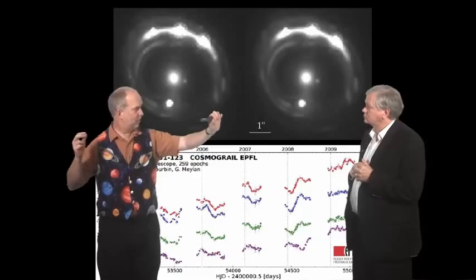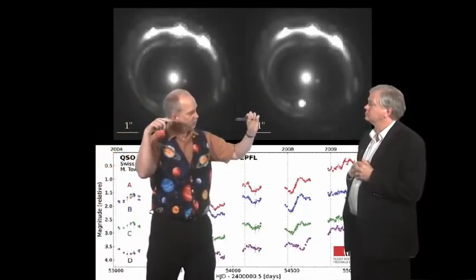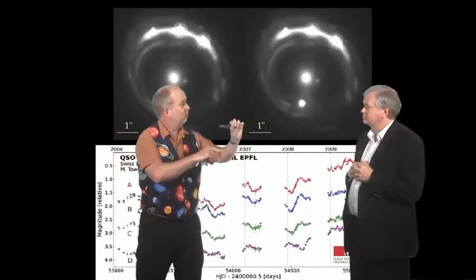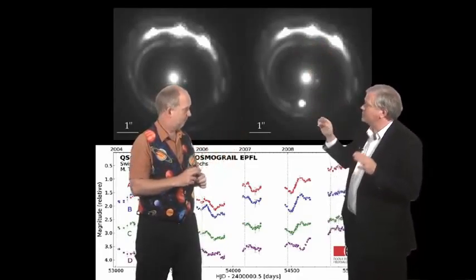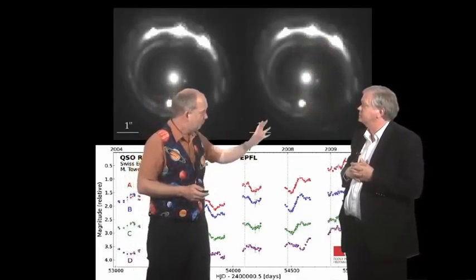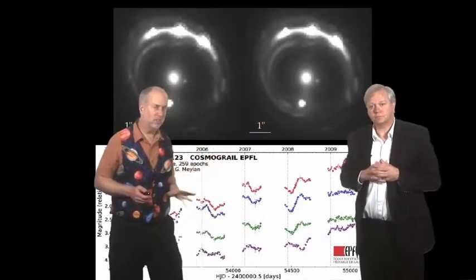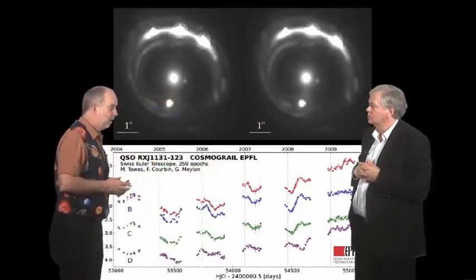And the crucial thing is that the light has to go. Let's say here's our galaxy. You're the Earth. And the light can go over the top to reach you or under the bottom. And it will be going slightly different distances. Yep. So each of these images travels a slightly different path length. And from the modelling of the lens, you can actually estimate what those distances are.